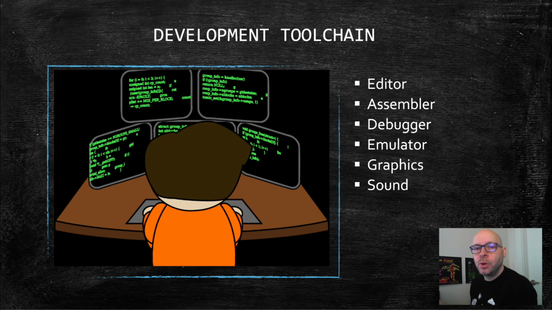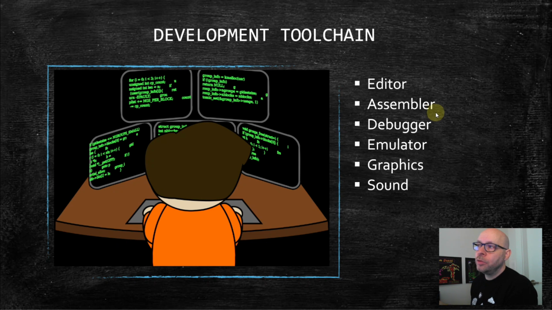Now, when we're looking at creating an assembly language program, then the toolchain is a bit more complex, and we require all of these different tools that I've listed over on the right side here. For example, the first point says editor. So this would be someplace where we can actually physically type in our assembly language program. And the next point here, which says assembler, is the tool that will assemble our assembly language program into machine code, or convert it from assembly language into machine code.